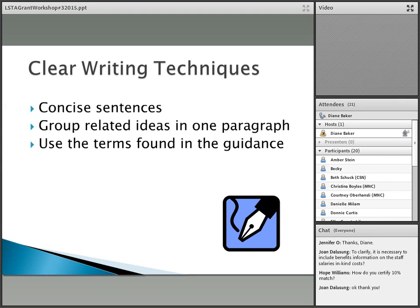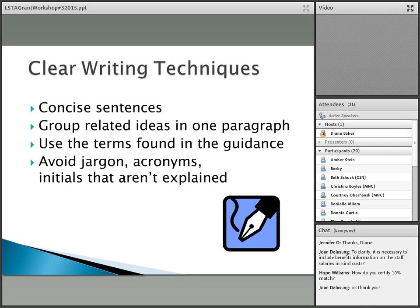If you have terms, take a look in the guidance that we have, but there are some terms that we recommend to use and what the definitions are that they're used to. That is in the instruction section. But also avoid jargon, acronyms, initialisms, if they are not explained. We do have a diverse group of reviewers, so even if something is the greatest, coolest thing in library land, because it is the State Council on Libraries and Literacy, not everyone is going to be universally aware of what the coolest, most wonderful thing is that you saw at the last ALA conference. So if you're referencing something on that, be sure to explain things if they have acronyms, or even if it is the latest piece of equipment that has become the thing for libraries to get.